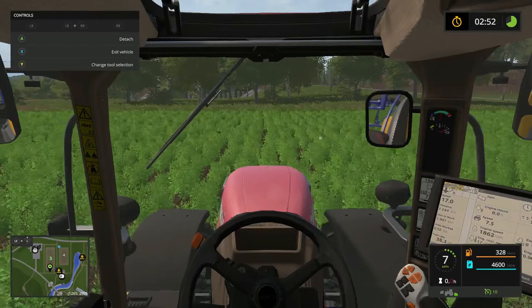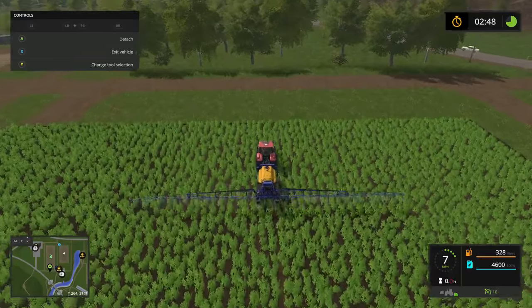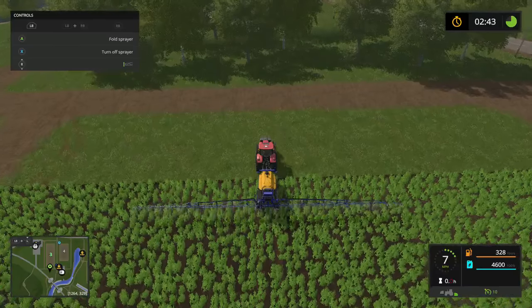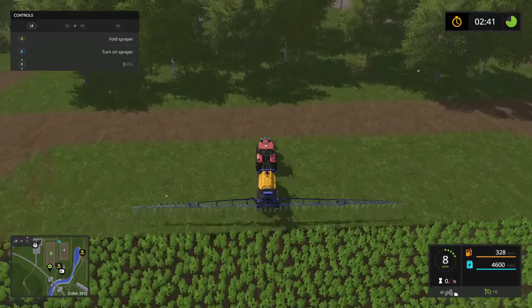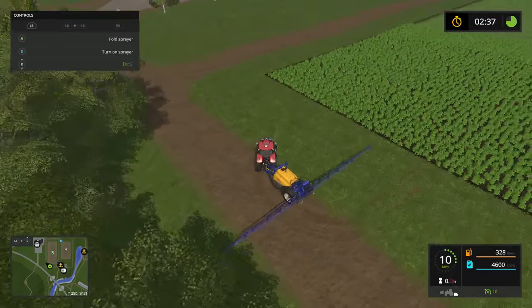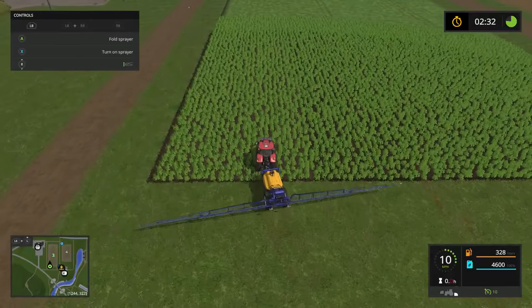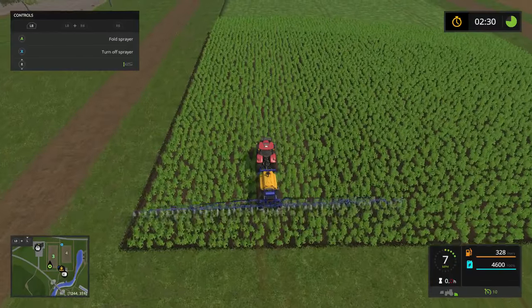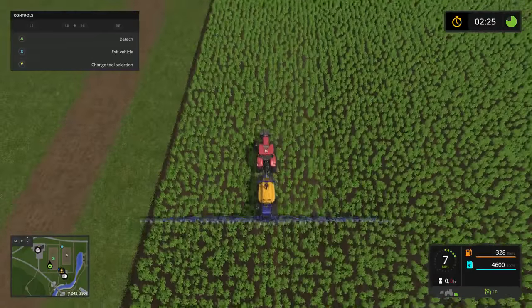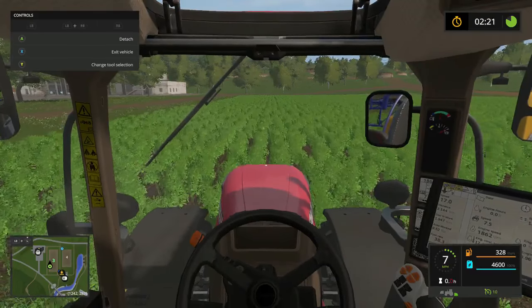But at the end right here, I'm going to come out so y'all can see. It's LB and B to stop them from, no, it's X. Yeah, X. See how my speed jumped up to 10? And it's not going crazy. And then just hit LB and X. Start spraying again. I'm going to kind of scoot over here a little bit. And you just put that little mark right there between those two rows.